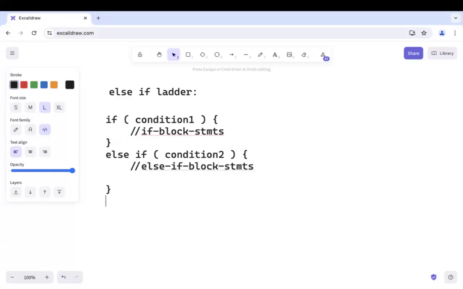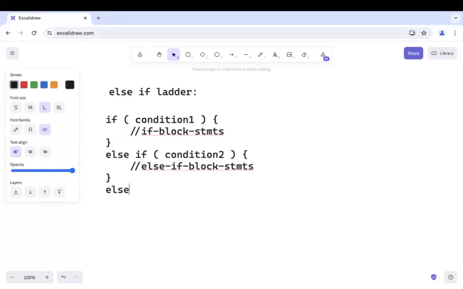You can define multiple else if blocks. Don't worry about how many else if blocks you want. It depends. Suppose the condition 2 fails, then you would like to define one more condition like condition 3. Then you can add one more else if block. So there is no end for this. There is no count or restriction or limitation on this. There is no limit. You can write else if like this multiple times, as many times as you want.